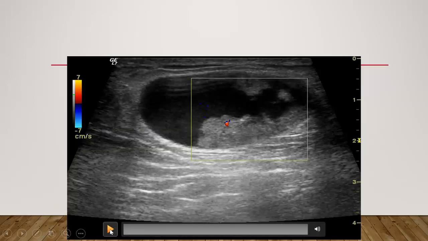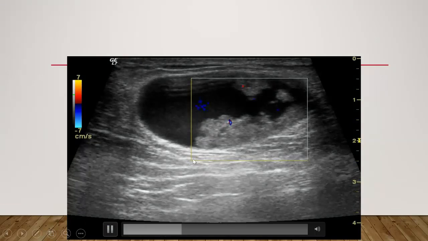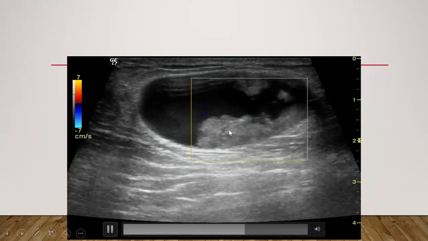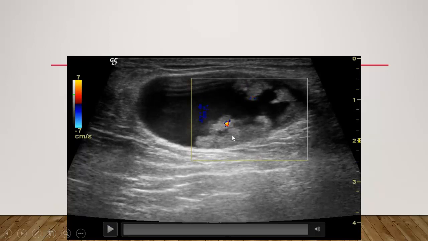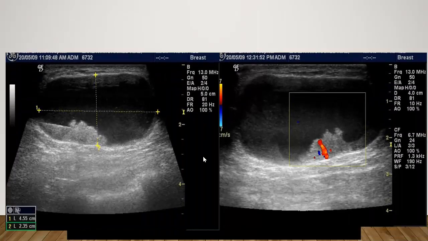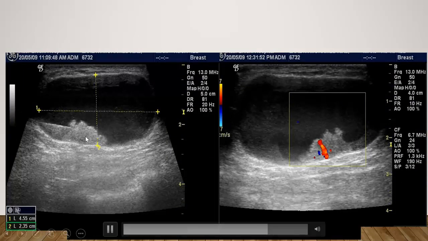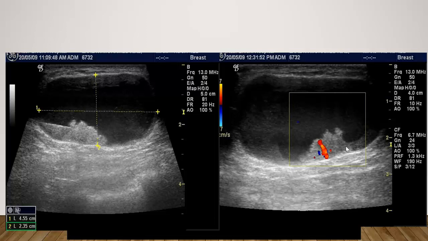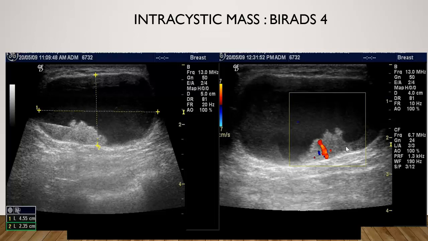This case is different. It is a solid component with vascularity inside. There's vessels inside. This is a heterogeneous solid component. This is type 3 because the solid component is less than 50%. And then here, this is the solid component. When you put flow, there is Doppler flow inside. So this is complex cystic and solid, complex cyst type 3 and PI-RADS for biopsy.